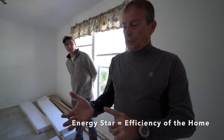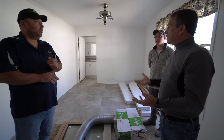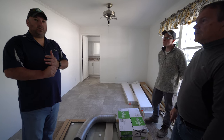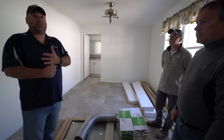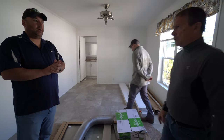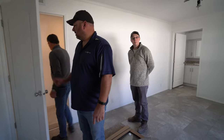So what does Energy Star mean? Don, can you speak to that? It's the efficiency of the product. So is it built differently than a non-Energy Star certified house? Yes, somewhat. Your insulation values are higher, your window values are higher, and your water heater has higher efficiency. They pay attention to the building envelope in general a little bit more. Your furnace is normally upgraded to a high efficiency gas, depending on region. Automatic thermostat setback, different types of ventilation. So it's really worth investing in your house and having that. Yes.